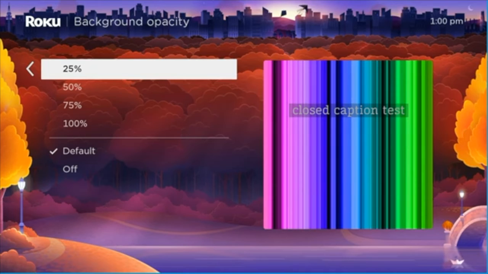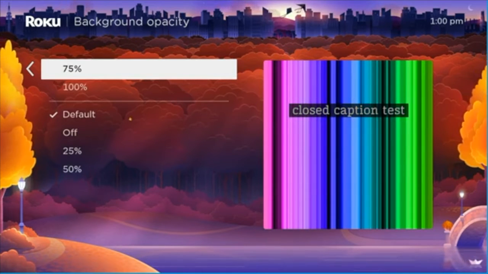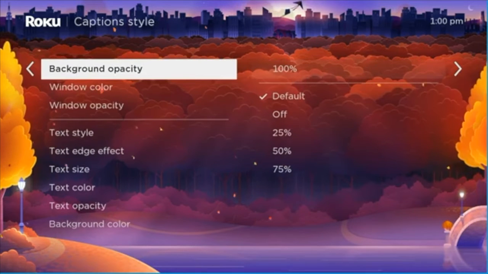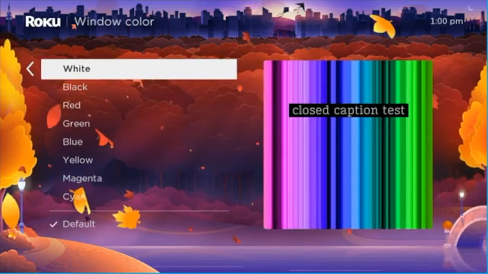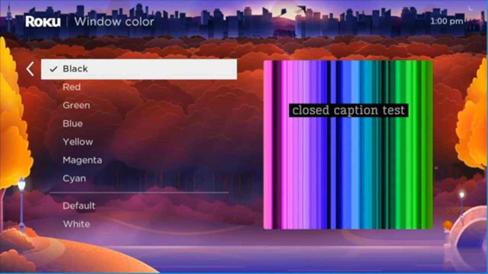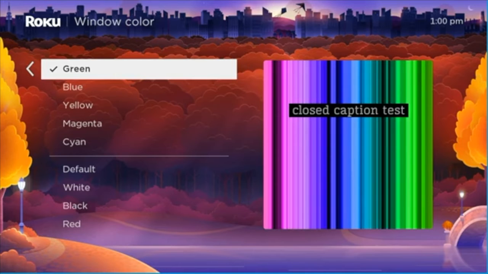Now, other streaming devices have accessibility settings, and I plan to do more videos on this topic. For instance, especially Fire TV, because so many of us out there have a Fire TV device as well. But if you get into your accessibility section, you can usually address the problems that you're having.